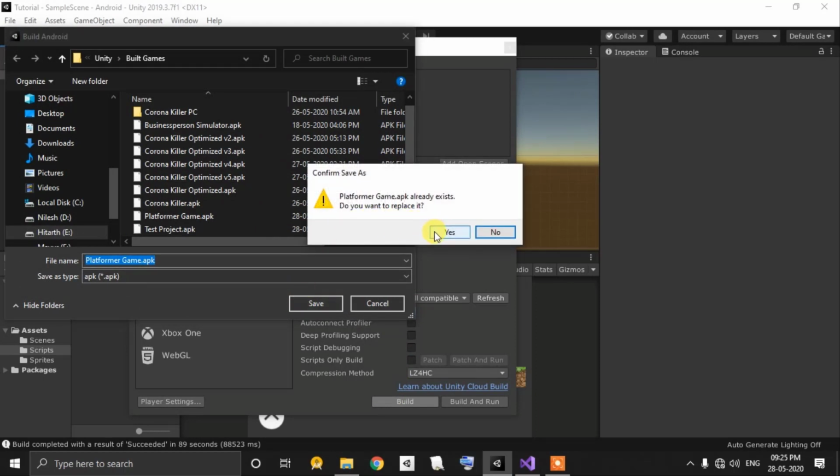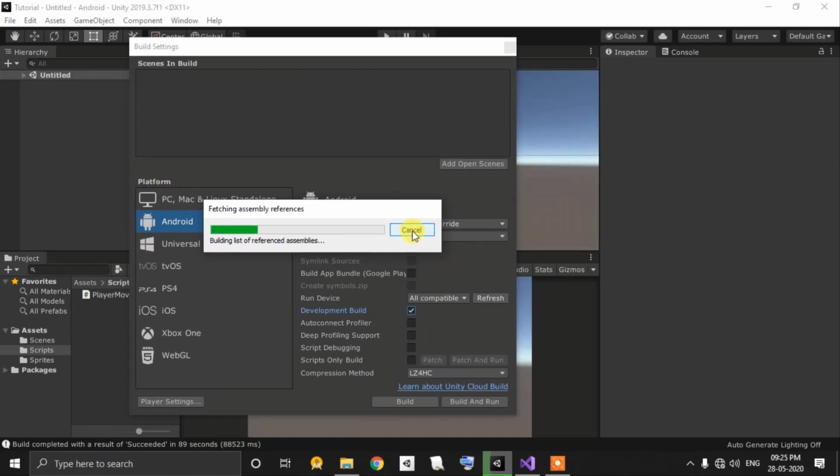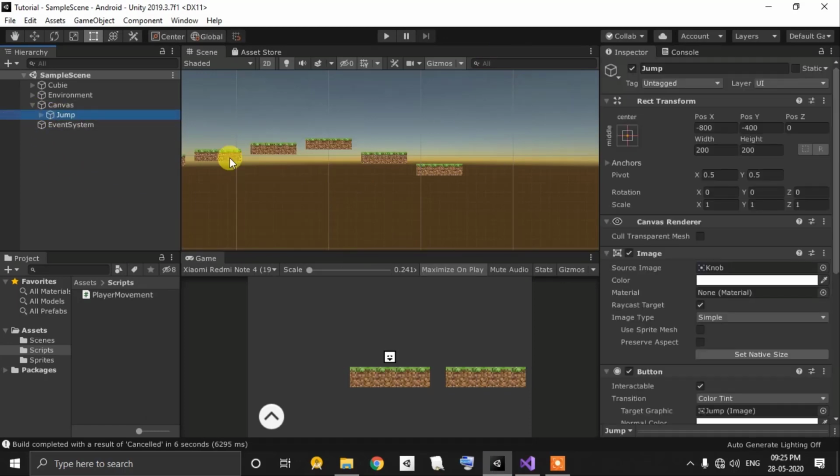It will take some time to build, but wait, I also want to fix a bug. Set the jump button to be at 800, not at -800.